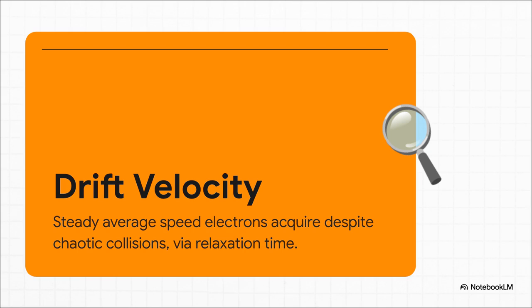So even though an individual electron is accelerating and stopping constantly, if we average out the motion of all the electrons over time, using the average time between collisions, which is known as relaxation time, we find they move together at a steady, surprisingly slow pace. This completely overturns the whole myth that individual electrons zoom instantly from the power plant to your house.